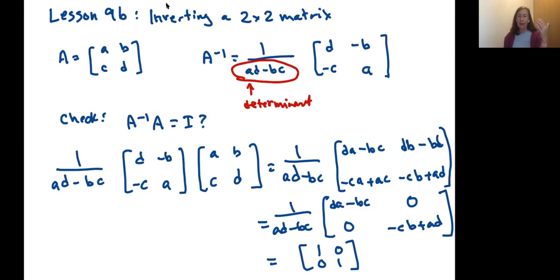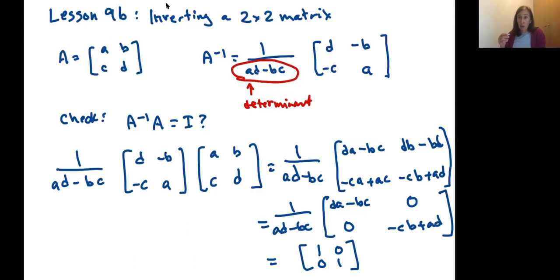There's a slightly more complicated formula for doing it for a 3 by 3. If you're interested, it's called Sarrus's rule. Again, you can look it up in the book, but I don't think you have that many occasions, possibly any occasions at all, where you're going to use that. And calculating determinants of 4 by 4 matrices is not as awful as calculating an inverse, but it's still pretty tedious, and again, something that you will probably always be asking a computer to do. But knowing that a determinant is a number that you get from putting together the elements of a square matrix in a particular way is helpful. They do show up in other contexts.